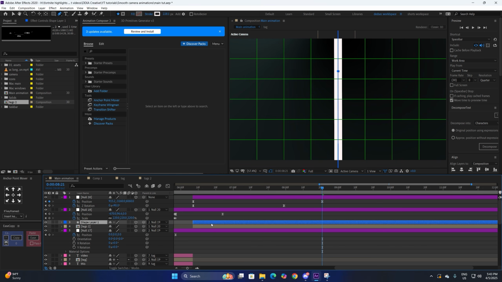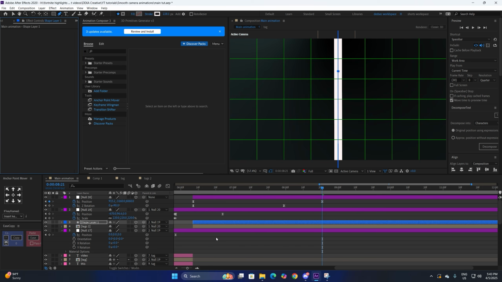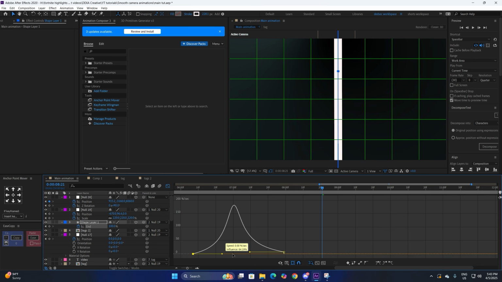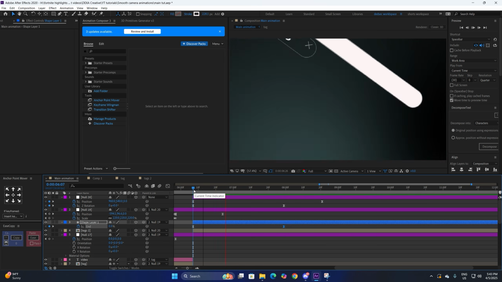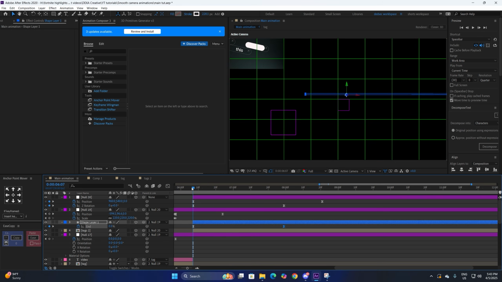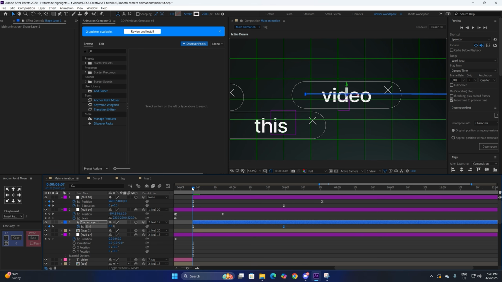Okay. So now I'm going to apply a 0 to 100 trim paths. This is basically to make the animation, right? If you know how to use trim paths, this is really simple. And we are going to change the graph a bit to make it smoother. All right. Now this looks good, but one problem right now is the stroke appears out of nowhere, right? It is not animating properly. To fix that, it is really easy.